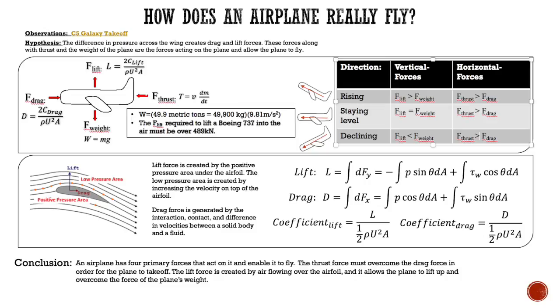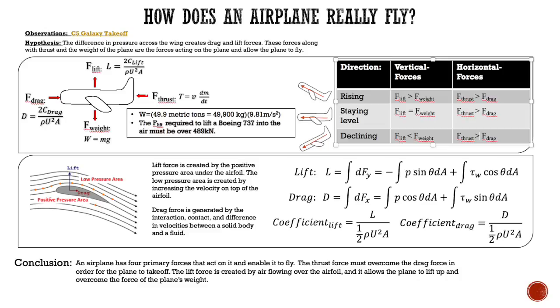How does an airplane really fly? One of the amazing things about modern aviation is the ability to generate enough force to put such massive planes in the sky. This can be seen in our observation video of a C-5 Galaxy aircraft taking off. The C-5 Galaxy has a weight of over 170 tons, but is still able to generate enough forces to take flight.